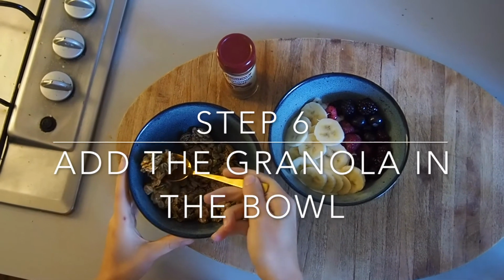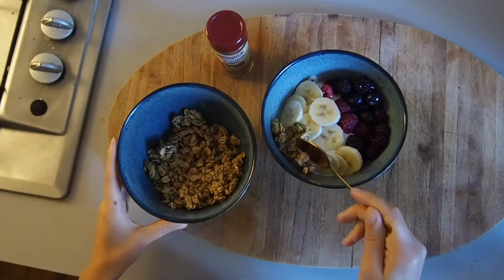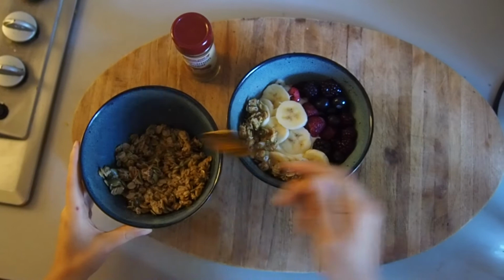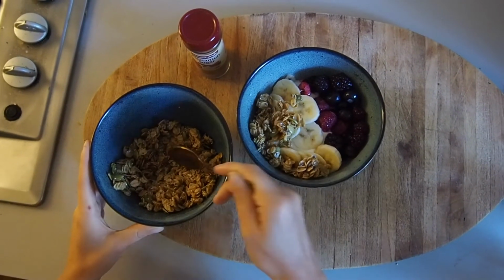Finally, we add the granola in the bowl. You can add the amount that you want. It seems very crunchy.